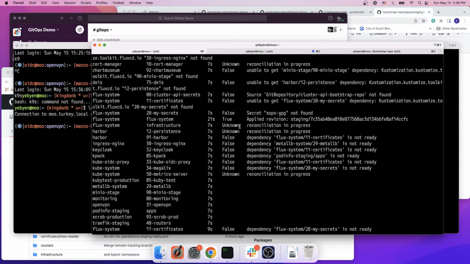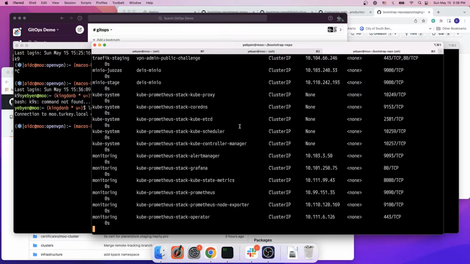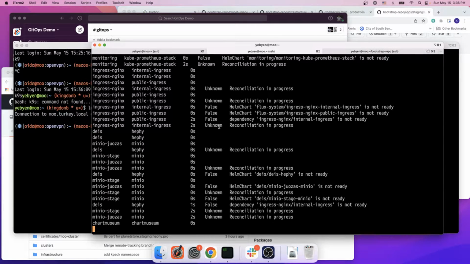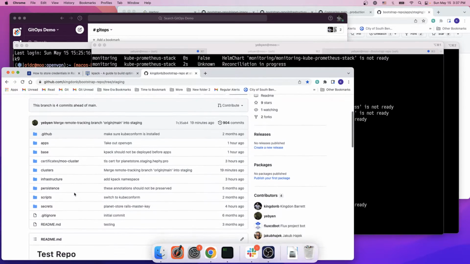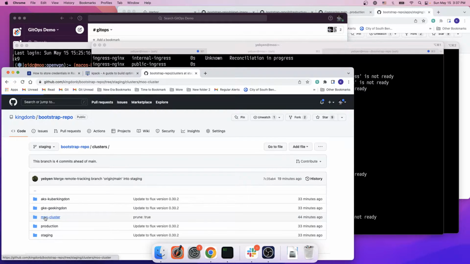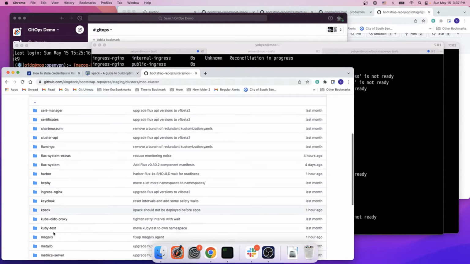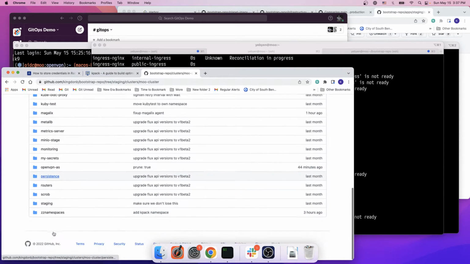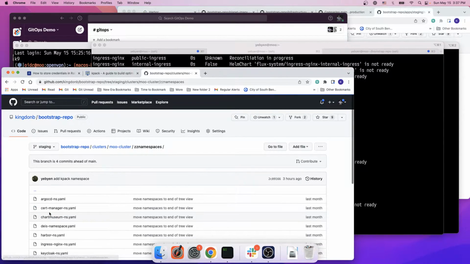So since Flux is healthy, let's watch it deploy all of our stuff, including secrets, Traefik, some other ingress classes, kube-prometheus-stack for monitoring, Chartmuseum, some namespaces. We've got a few Helm releases for our vendor software.